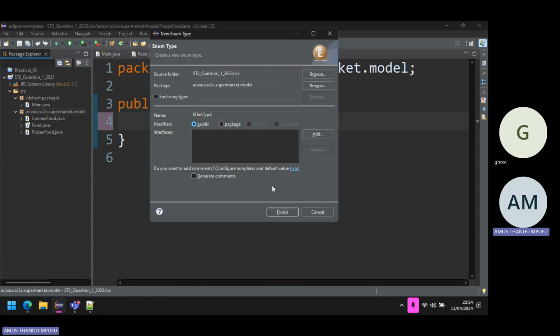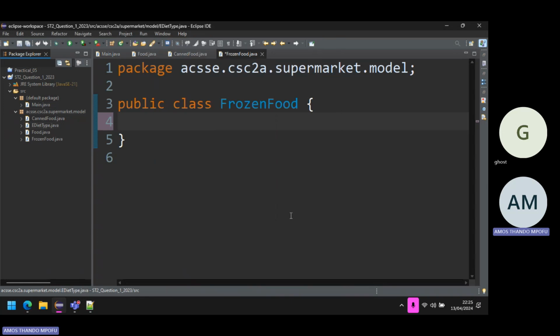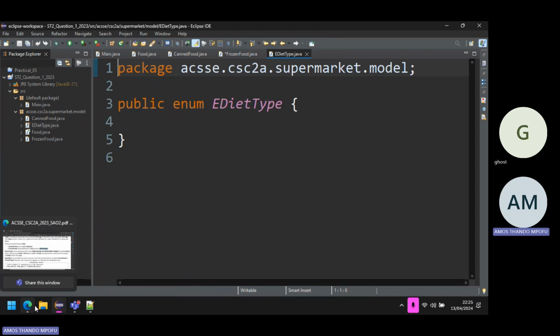Make sure it's public. Just don't play around with things and try to be fancy. Don't try to be Jason Statham. This is not acting. This is real life. You mess up all your code, nothing will work, and you won't know why. Don't touch things you don't know what they do. Just put the name for the enum, done, and then click finish. Don't be selecting many things. It's a friendly warning. Trust me, it's not going to end well if you select many things there.